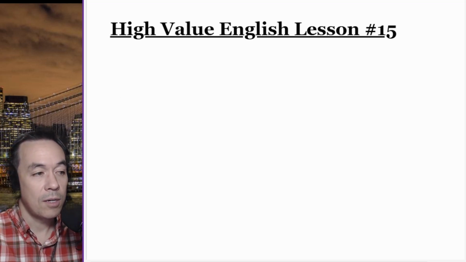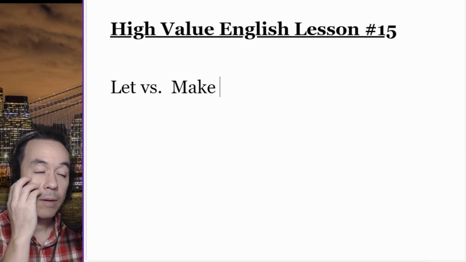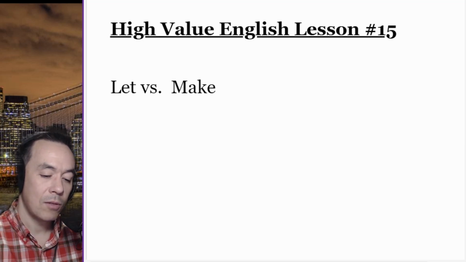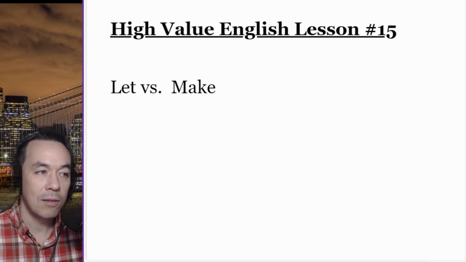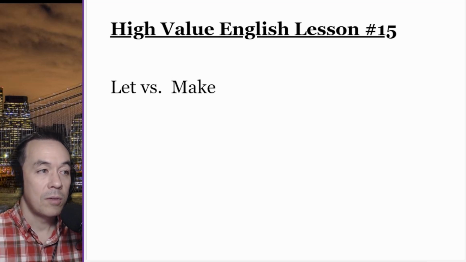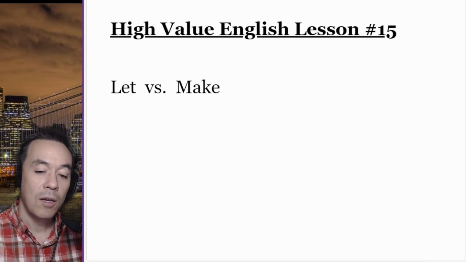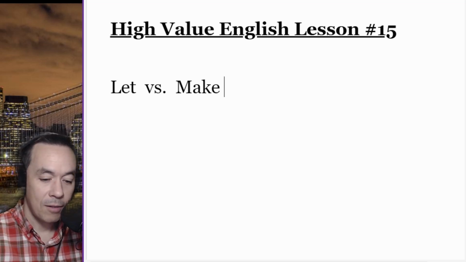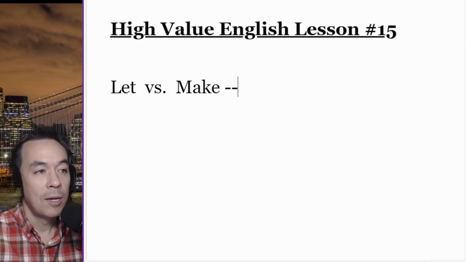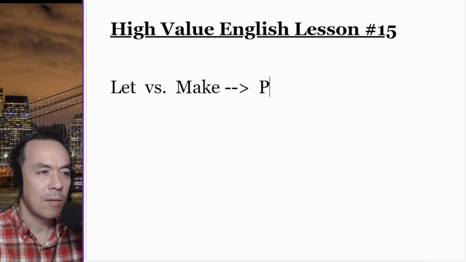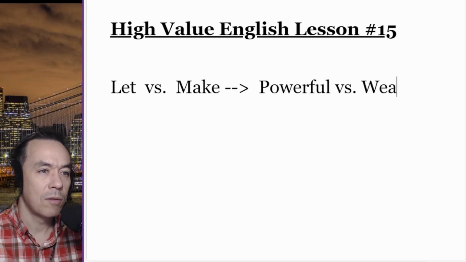And this one is the topic of the words let versus make, which is tough for my students in Japan, because in Japan there's only one word for both of these cases, but in English we have two different words to communicate. Well, we'll get into it, and this is probably going to take about 30 minutes, so let's get into it. Both of these words have to do with the powerful versus the weak.